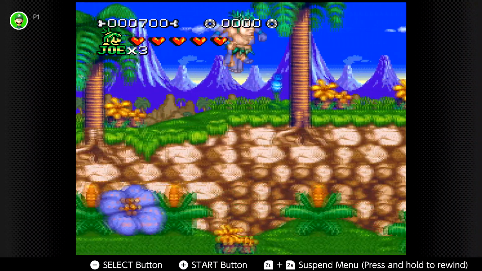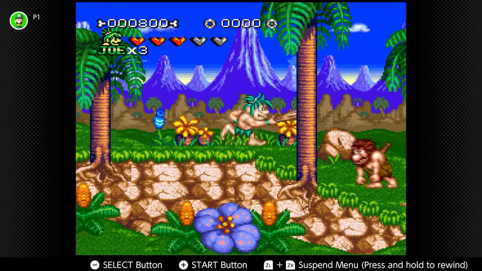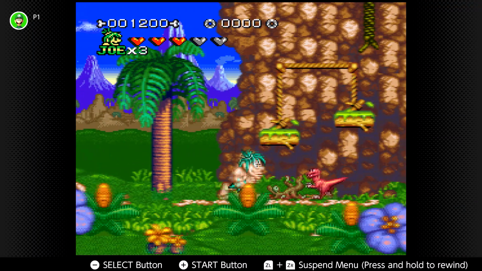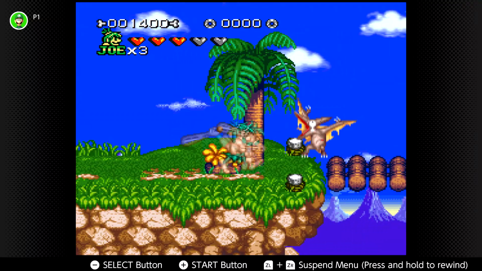Look at this cool little platformer. Oh no. Leave Joe and... Oh, who's Joe? Who's Mac? I don't know. We're killing pterodactyls. If you wanted to know how the dinosaurs went extinct, this game is a pretty good primer, as we murder them all.